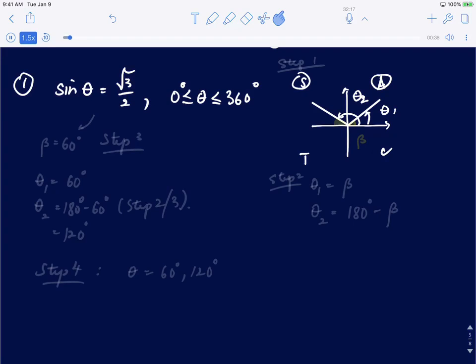Now I still have in there a little beta, even though for this one it's not significant, but that's my beta, and I also find the beta on the other side. So even without looking at the values there, I know for sure that I'll have a theta 1 that's equal to beta, and a theta 2 that's going to be equal to 180 minus the beta.